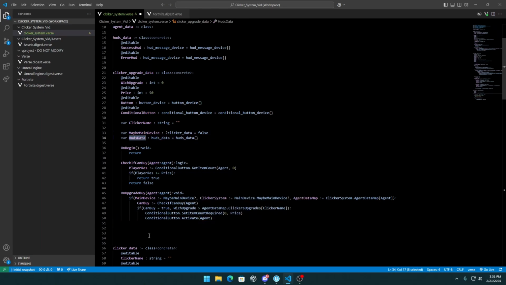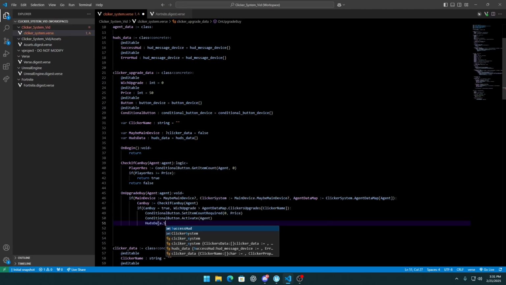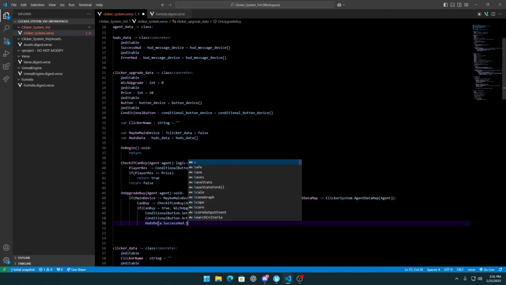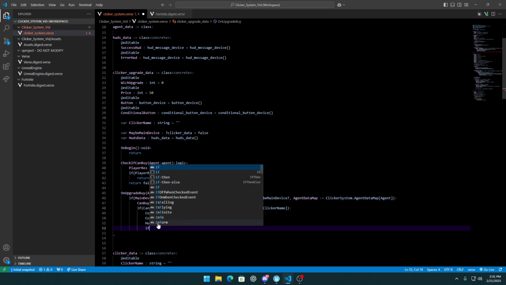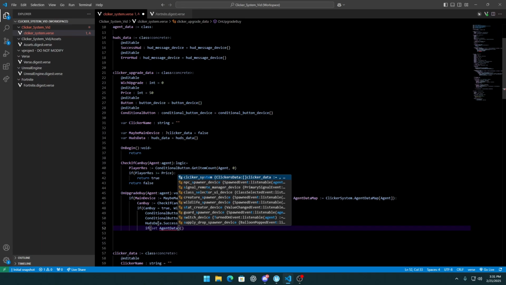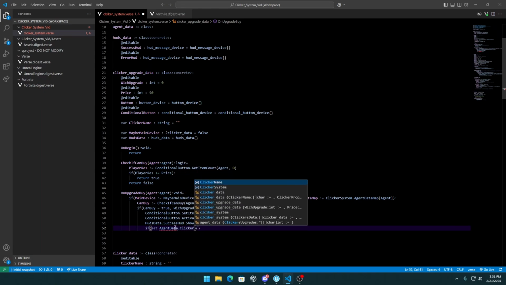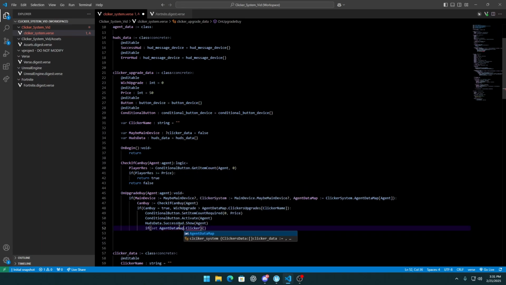And okay, in the hats data we want to show our success hat to the agent that buys it. Okay, and also set him an upgrade, so set agentData.clickersUpgrades at the key clicker name.